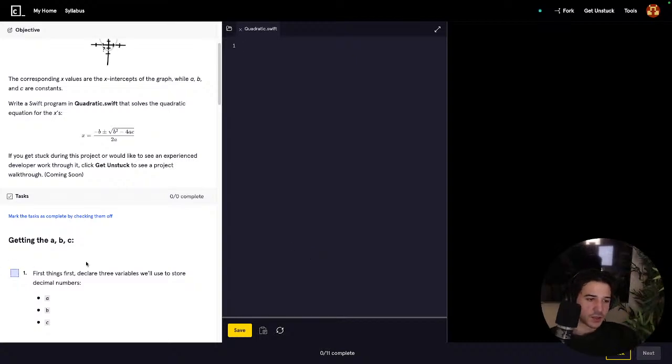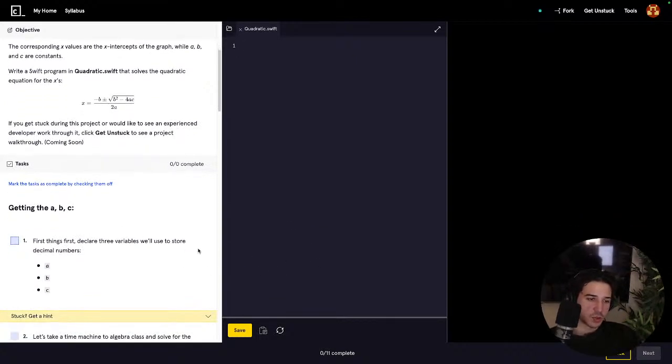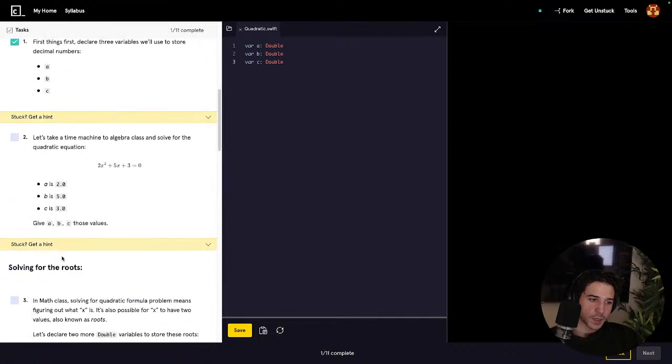So first things first, to declare 3 variables we'll use to store decimal numbers. So var a, let's take a time machine to algebra class and solve for the quadratic equation.